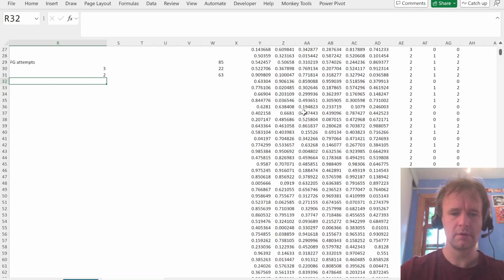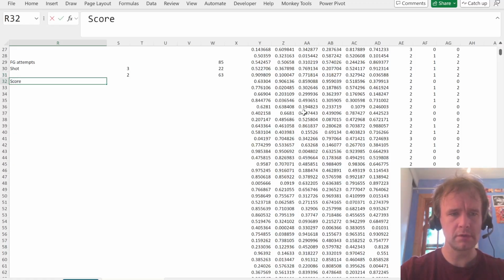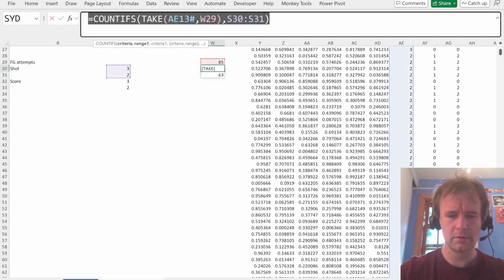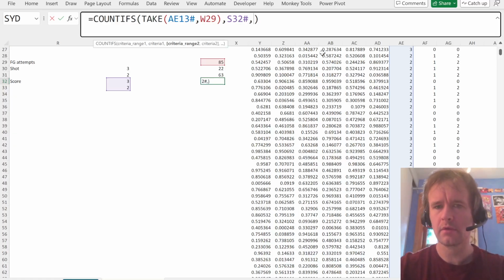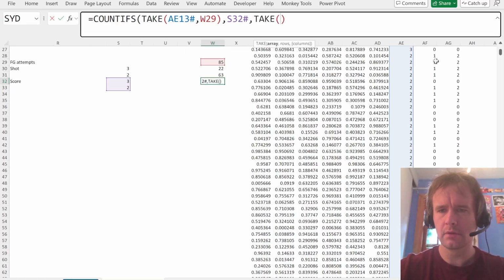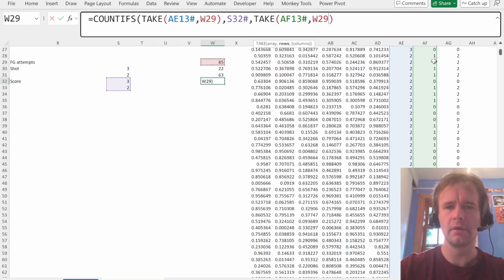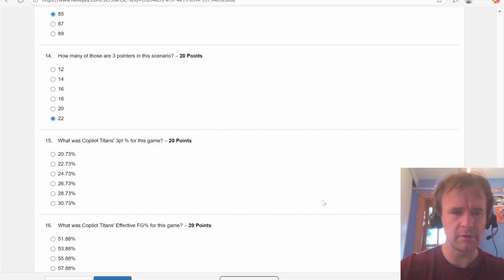So this is shot, this is score. That and take this big guy by that same 85 is 1. So the 3-point percent is 5 over 22, which is 22.73%.